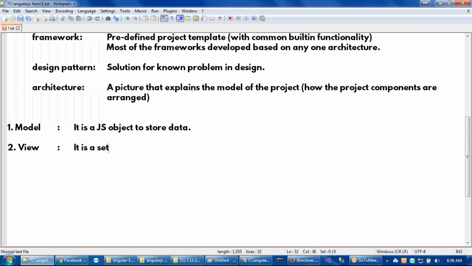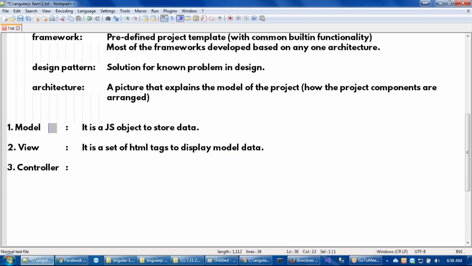It is a set of HTML tags to display model data. The controller is a JavaScript function that loads data into the model.